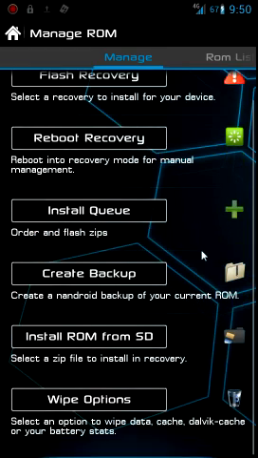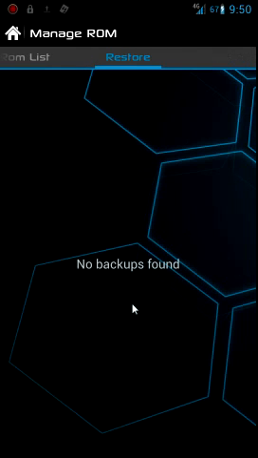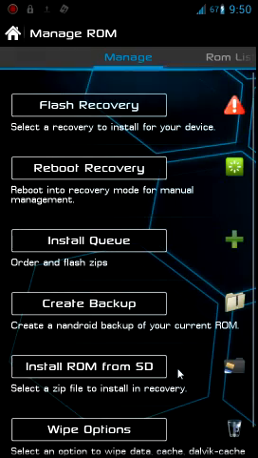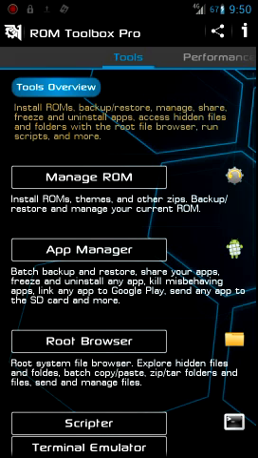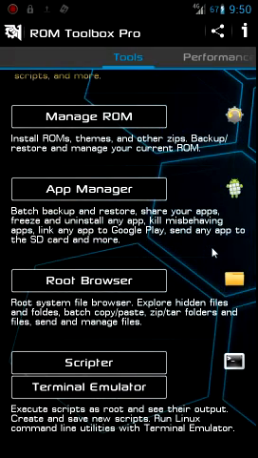A lot of these features really don't work with Motorola, because their bootloaders are locked. You can look at restores and stuff that are from ClockworkMod. But if your bootloader was unlocked, you could use this alongside ROM Manager, an app by Koush, the creator of ClockworkMod. So anyway, also we have App Manager here.